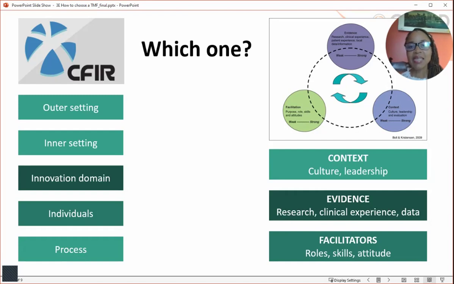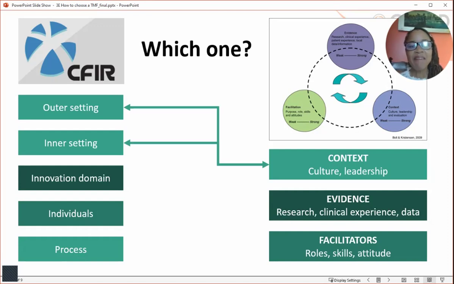Having said that, there is overlap between the frameworks. So let's say you are studying the implementation of directly observed therapy. You may want to explore the impact of political will on your work. That would be covered by the outer setting in CFIR and the context in PARIHS.